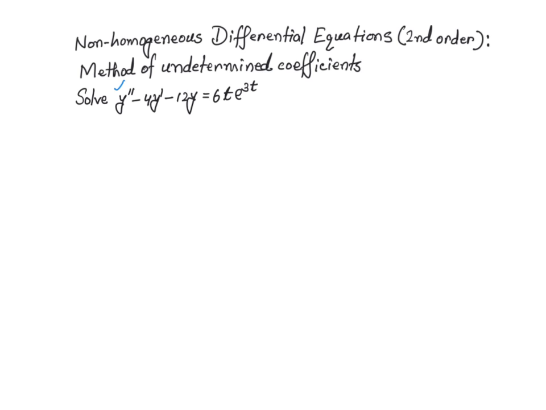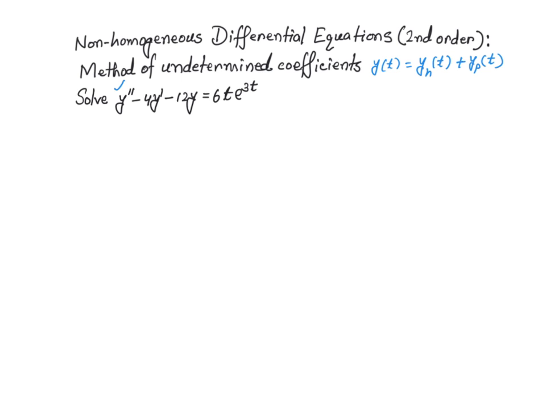We solve the homogeneous part first, we get a solution, then we try to find a solution for the non-homogeneous part, and then if we find one successfully, we combine them. So the final solution or general solution for this non-homogeneous differential equation becomes y of t is equal to y sub h of t, which is the solution to the homogeneous part, plus y sub p of t, which is the particular solution or one specific solution for the non-homogeneous part.